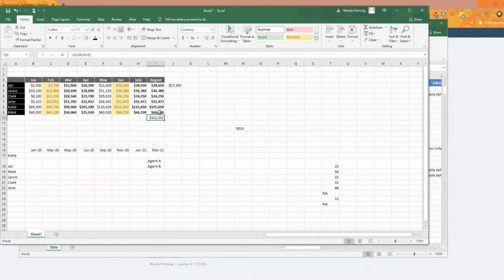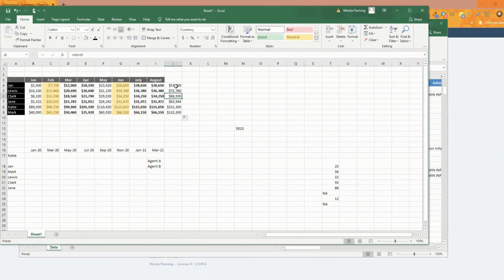Let me get rid of that one. Okay, so let's say I just created this simple formula here, and I wanted it to be the same for each person, for Jan, for Lewis, etc. I can use my handlebar here and drag it down. This is another benefit of filling. It drags down that formula, not the value, but the actual formula. So that's a nice shortcut way of getting the same formula for each row.